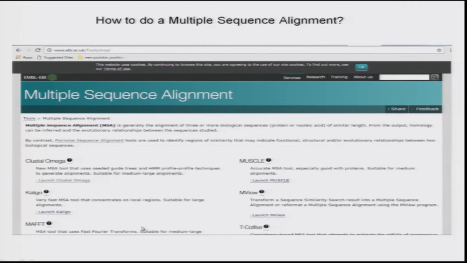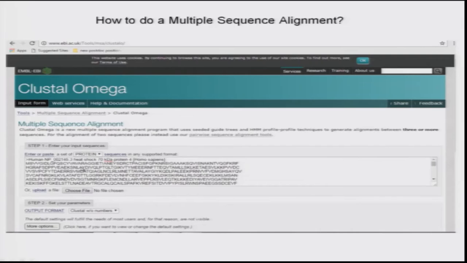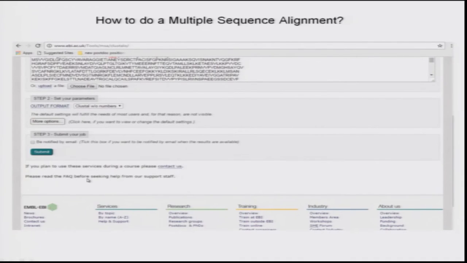Here I'll use the most updated, the recent one, which is called Clustal Omega. You just click on launch Clustal Omega here, and you get this window where you can paste all the sequences which you want to align. If you want to do a protein alignment, like I told you, DNA or RNA can also be aligned by using these tools. So you select protein from the drop down menu and simply paste your sequence from the notepad over in this window. We don't want to make any major alterations in the options, let them be the default options. You can always explore the other options available, and click on submit.